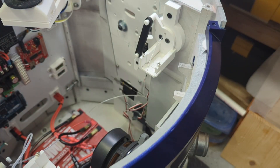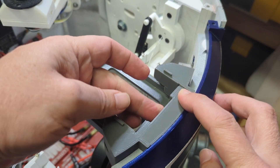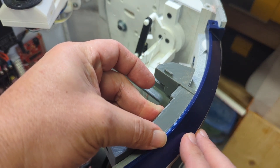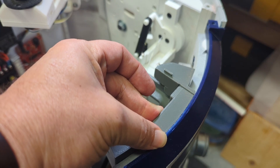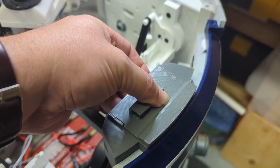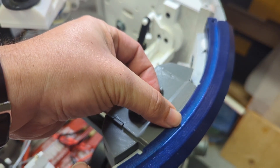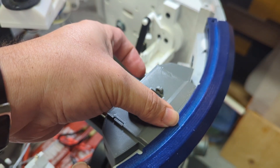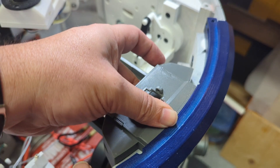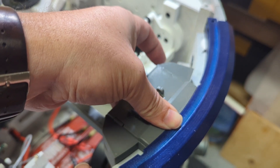What Dave was able to do was correct those issues. With his version, if we set it right down on that shelf, it sits perfectly flush with the top of the lower piece of the large data port. Furthermore, once you put the lid with the top half on, this surface sits exactly flush with the top of the large data port, which gives a nice shelf for the top ring to sit. This effectively sandwiches the trading card dispenser between the top ring and the utility arm carrier, which adds extra stability.